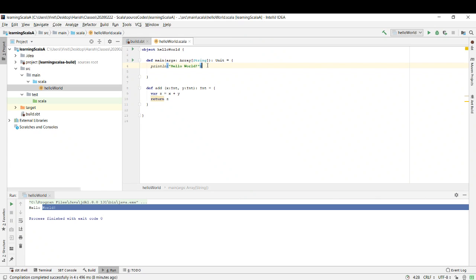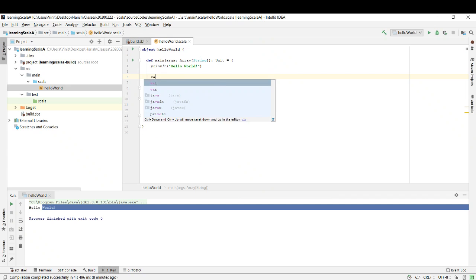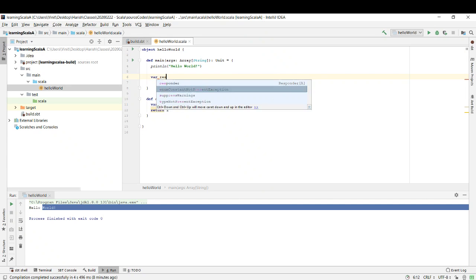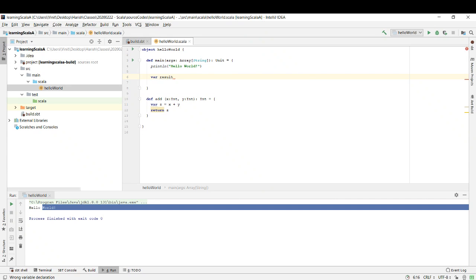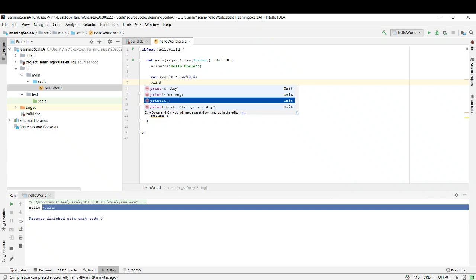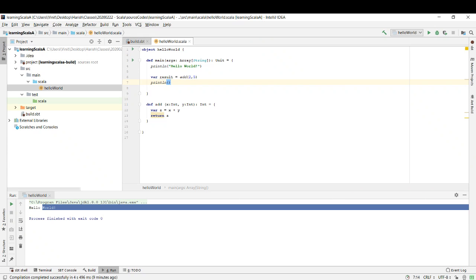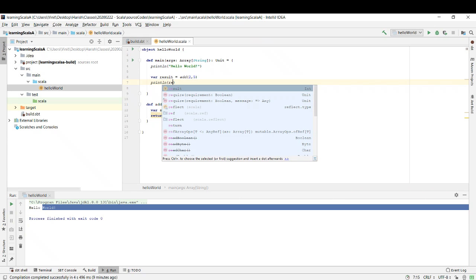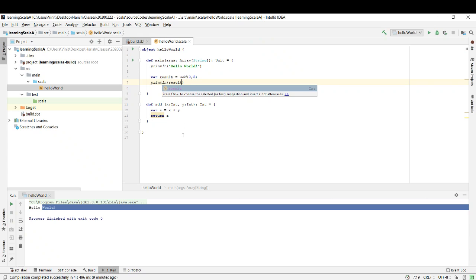Great. So let's say I do var result is equal to add 2 comma 5, and print. Let's do println, it is better so that it goes to a new line, and print result.